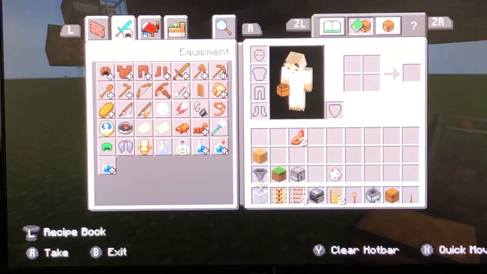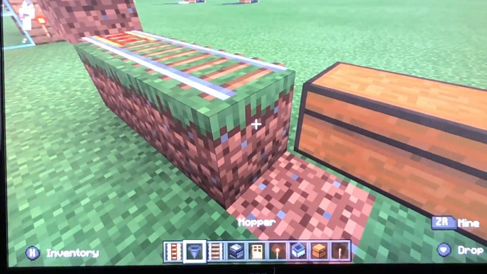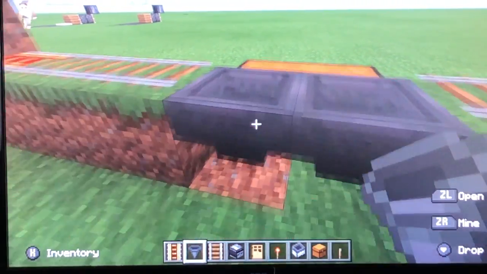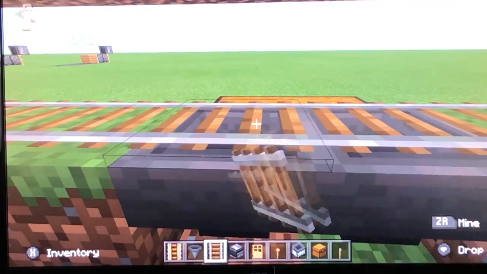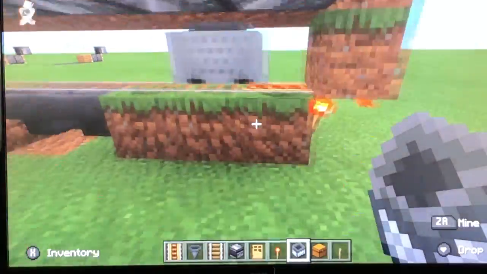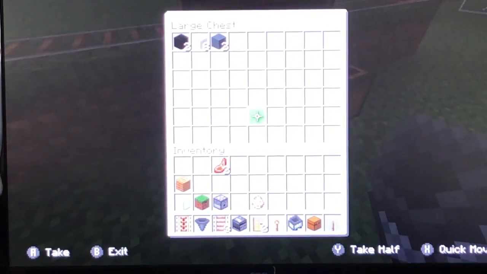You are going to want hoppers for this part. Make sure they lead into the chest. Then you're going to want to put rails over them. And then you're going to want to run that. And then that will allow this to collect. So you got wool, guys.